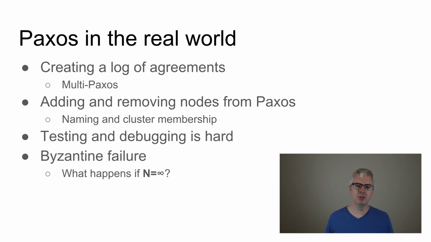You can come up with some really crazy failure modes once you allow the possibility of Byzantine failure. For example, if you get some corruption that changes the value of n on disk for one of your nodes, it may make a really big n. That works fine. Paxos will just fail around when it discovers there's a big n, and then all of the servers will restart with a much larger n, right? But what if n is int max or infinity? At that point, there is no larger n, and Paxos will just stop.